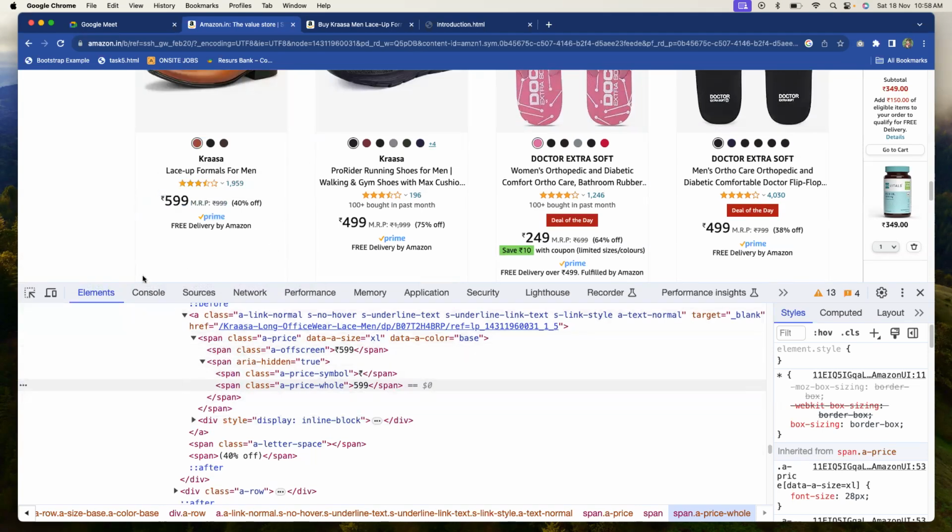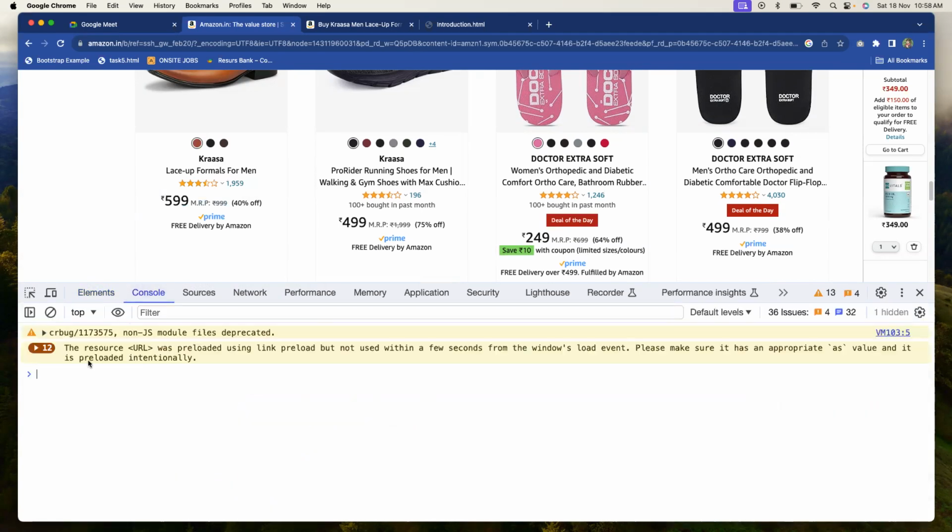Okay. So next one is the console. Console is the one which you can use in many ways. If you have any error in the browser or web page, in the web application, where it will immediately show is the console. Maybe some errors may not be shown directly. Maximum errors show directly on the page only. But if it is not showing there, then definitely you need to check in the console. Console will give you the exact error. Which particular line has the error, and what kind of error it is, reference error, whatever the error may be, it will clearly mention here. So at this level, you can consider the console as the error dashboard.